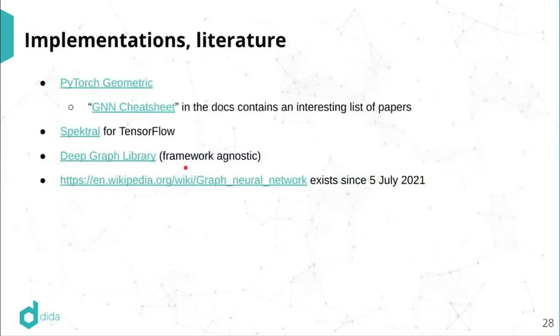And that's it. So just to finish up, a couple words about implementations. So there are a few different libraries available out there. I think you could all find it by Googling. If you want to read up on this topic, maybe some more popular places will be a bit disappointing. So the Wikipedia page for graph neural network exists since early this month, but then one suggestion I can give you is to just go to the documentation of any of these packages. I particularly like the PyTorch Geometric case, it lists papers for which they provide implementation. So if you go to the papers, it would be a good place to delve into the topic. So with that, I'd like to thank you.